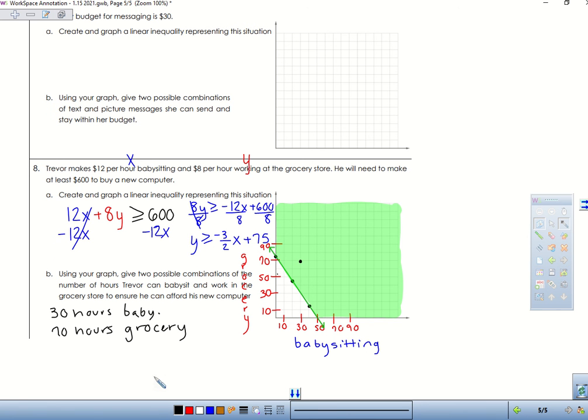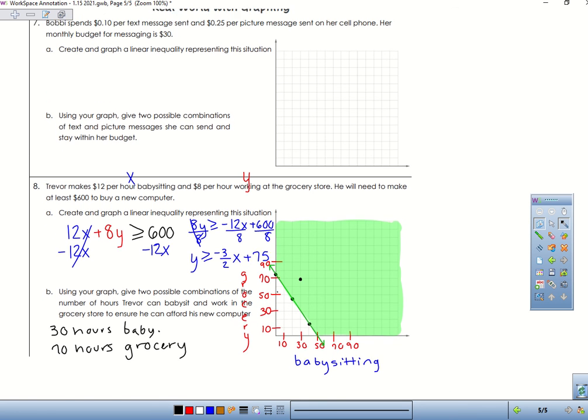So it's kind of like how if you have 2 jobs and you need a certain amount of money, you can kind of change up which one you work more. Does that make sense to everyone? Okay. So you go ahead and try 7, and then your homework, 1 page, it's only a front page today, is going to be due the 23rd. So try number 7 with a partner if you'd like, and I'll put up the answer in about 10 minutes, maybe 5 minutes.